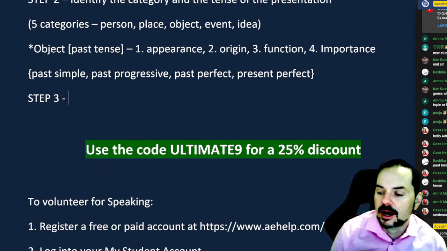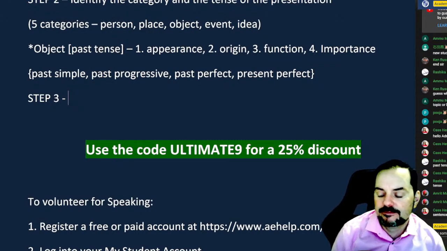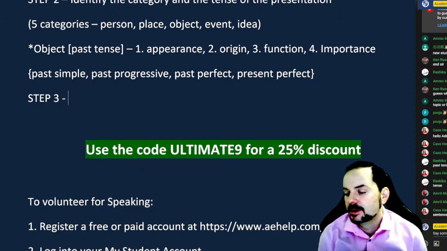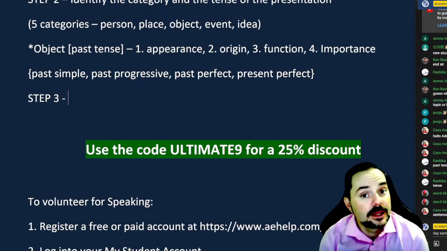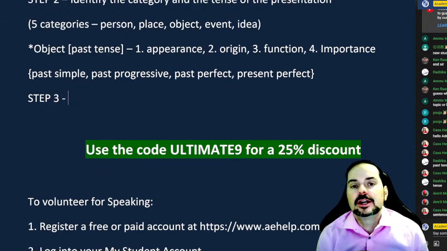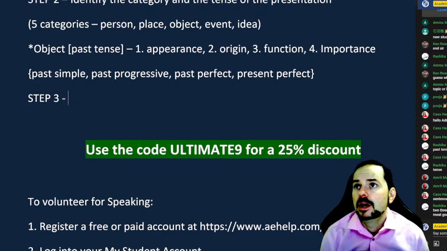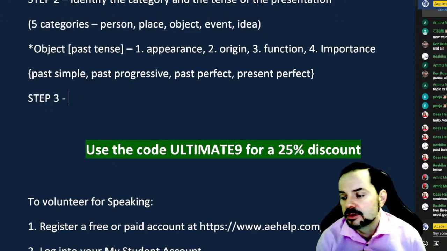Cass says, construct your first sentence. I wouldn't do that yet, Cass. There's a very important step before you construct your first sentence. So step 1, you read the question a couple of times real quick. Step 2, you quickly thought about, okay, what this really is, right? Step 1, 2, and 3 happen very, very quickly. Yeah, you have to be specific for part 2, for sure. And Anish, you're right. One of the reasons it's scary for people is because they need to speak for 2 minutes continuously, so it's not just short answers.